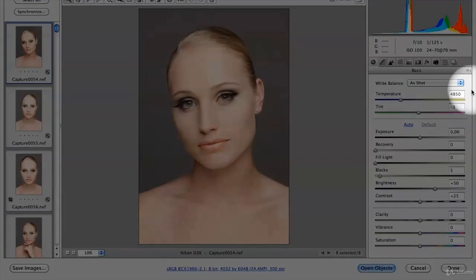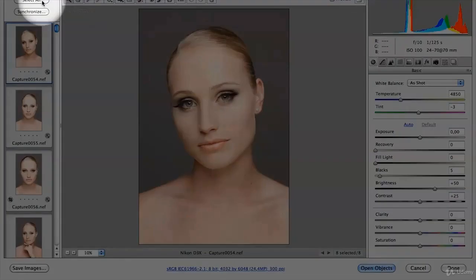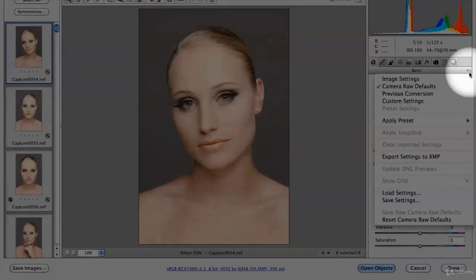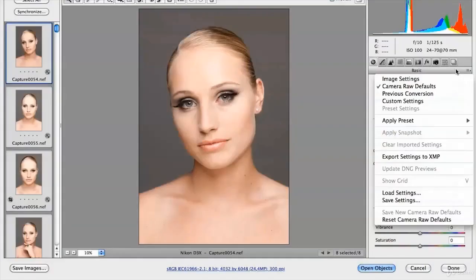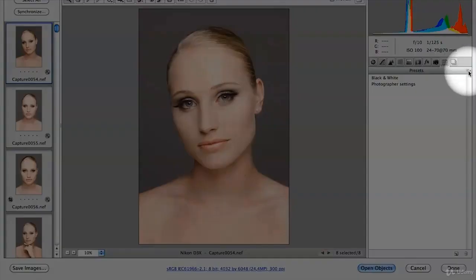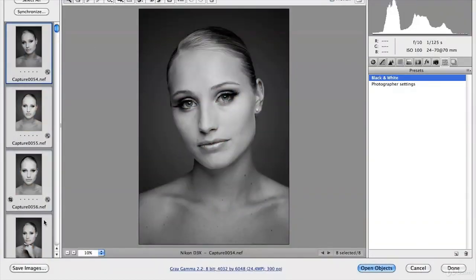So what I'm going to do is go over here again, wait, before we go over there, select all again, that's always important, select all, then go over here to the right hand side, tick this box on the side and go all the way down to say load settings. Or you're also able to go under your preset sliders here and just select black and white. Now the other option was go to load settings, and you're able to load this setting as well. Load, and it will be loaded on all these images.